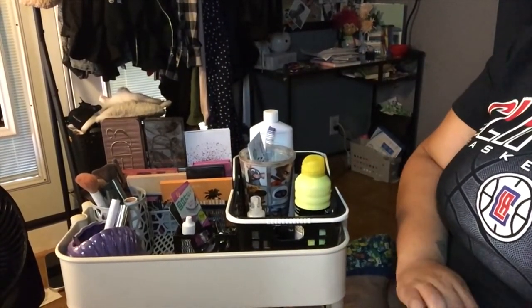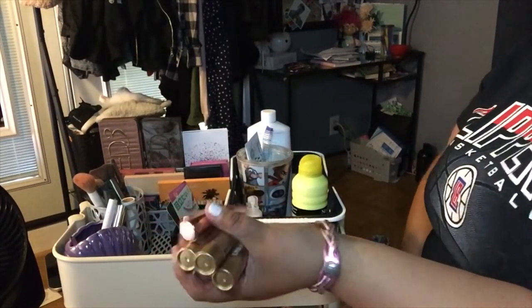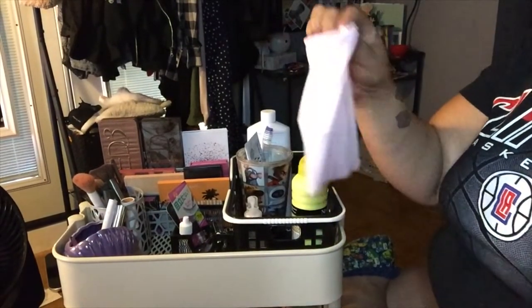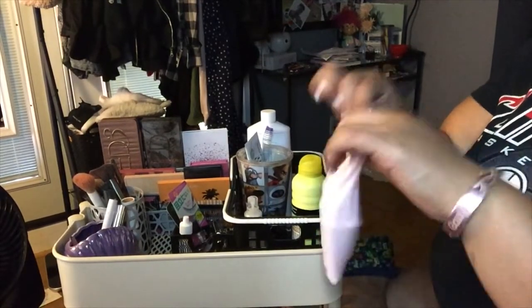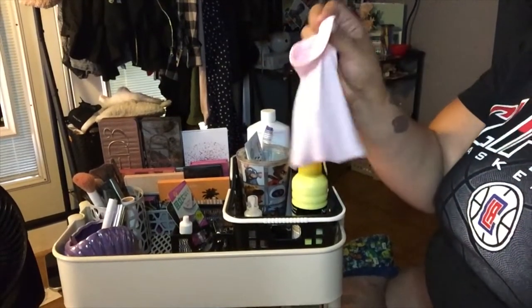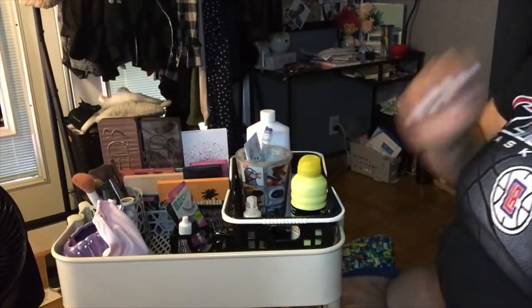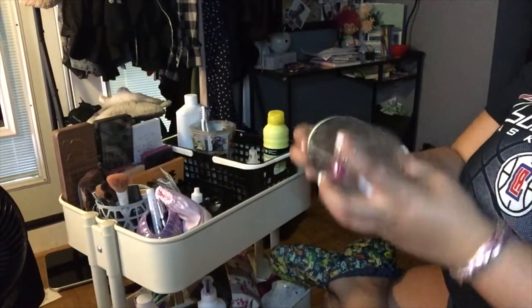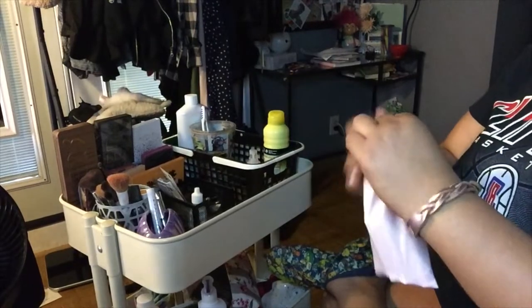Then what I started doing with all of these, so I have lots of little lip glosses, I started just keeping them in a little drawstring bag. Just because I don't wear these a lot, like I never wear this, it's so dark. I don't wear them that much, and I want them in here, but I don't want them all over the place. Sorry, I just found another lip gloss that can go in there. I don't wear it a lot.